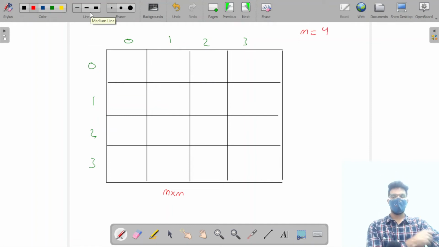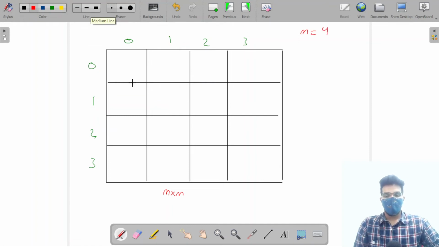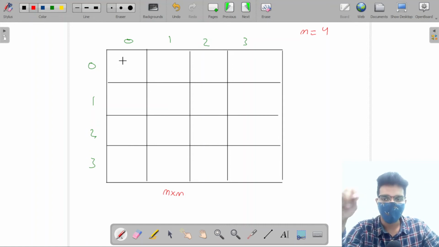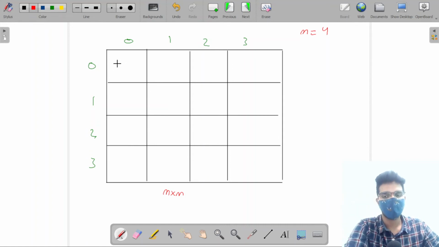Now let's start. Here we are standing in our 0th row in the 0th column. We will have choices. We'll check if we can place our queen here in the 0th column of our 0th row. Yes, we can place it. So I will simply place my queen, and then I will get to the first row. Now in the first row, I will check whether it is safe to place my queen here in the 0th column.